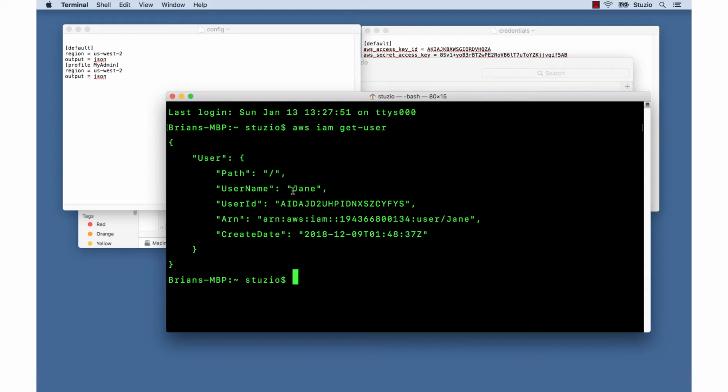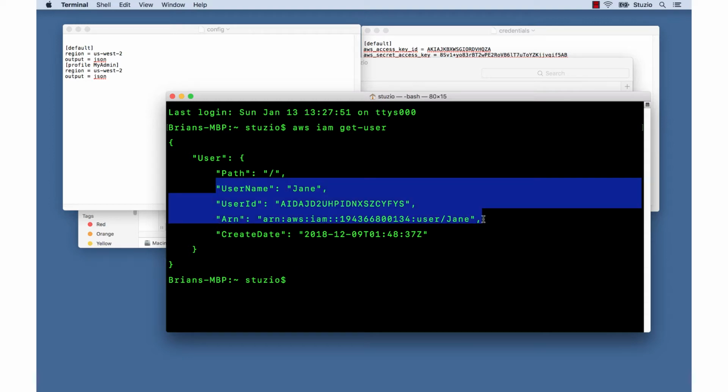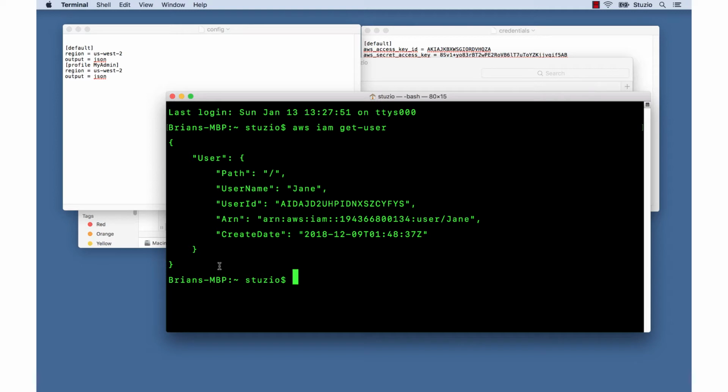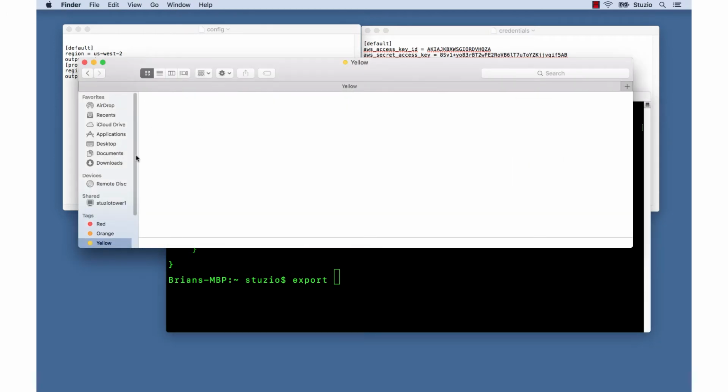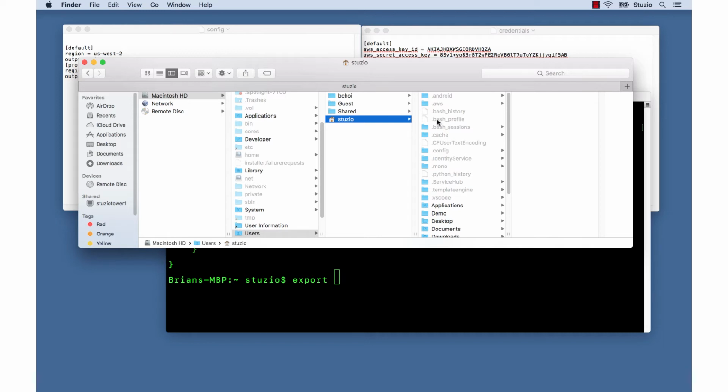Even though Jane is not even configured as one of my profiles, I didn't do anything. Because AWS CLI understands the environment variables, it automatically read Jane's access key and secret key from the environment variables and authenticated me directly like this. This is a demonstration of how you could use the environment variables. So setting environment variables, you can do it two ways. You can do it on your session just by typing export and the environment variables. Or if you wanted to do something more permanent, you could come in here in your root directory, your home directory, and set this in the bash profile.